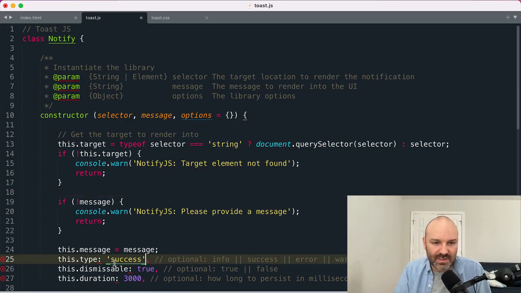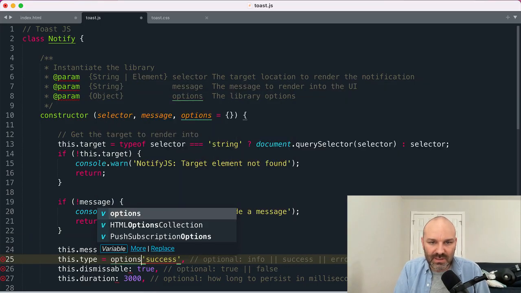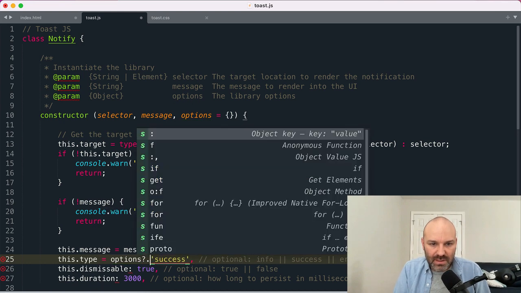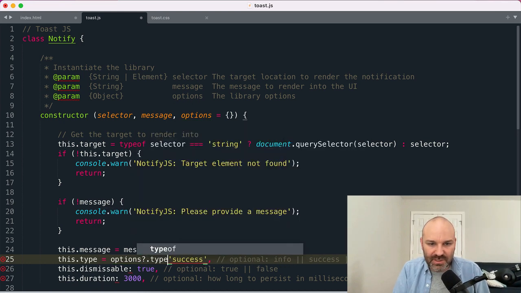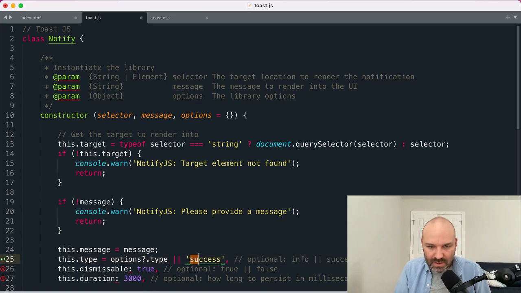So this type equals, and then we can say options type or info, right? And these are our options here.